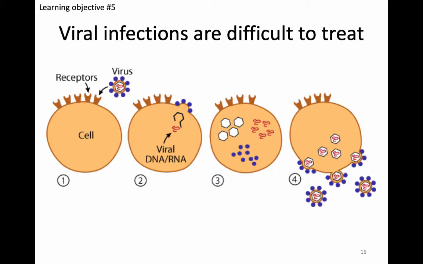obligate intracellular parasites. So shown in this image, we have a virus that binds to a receptor on the surface of a human cell. That virus then gets inside the human cell and uses the human cell to replicate its parts and genome so that viruses can escape from the host cell in step 4. Targeting a virus is very challenging because viruses live so much of their life cycle inside a human cell, so it's very difficult to target a virus without damaging a human cell.